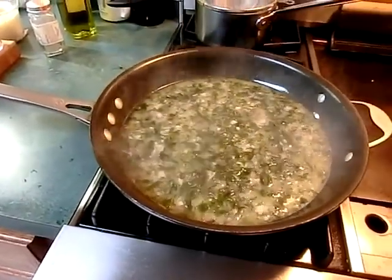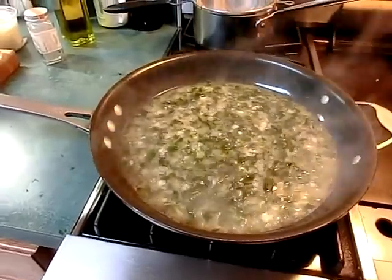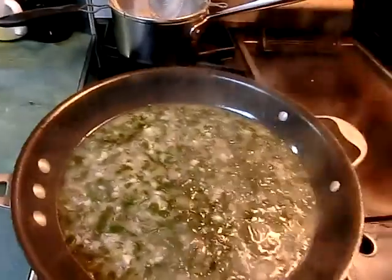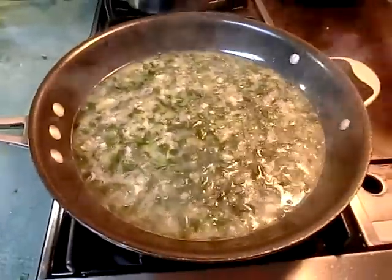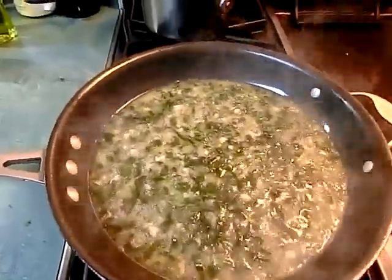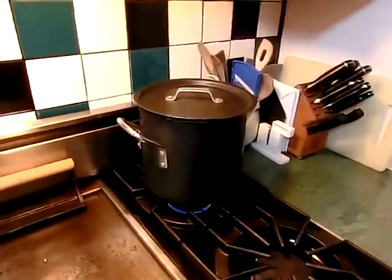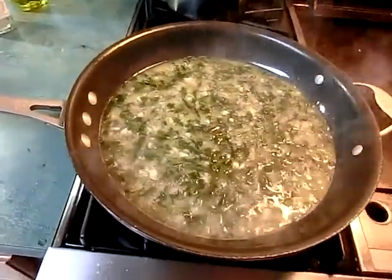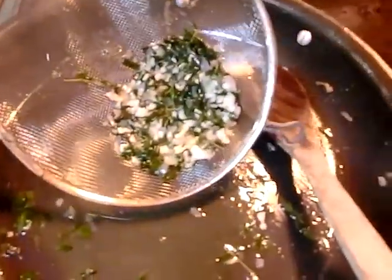Okay, must grill here. Now this is reduced by about half. I'm going to strain it out over on that strainer, and I'm going to add that heavy cream to it, and then I'm going to do the scallops and the shrimps, and we're going to put all this together. Alright, got that pasta water cooking over there too. Alright, plus that garlic bread. Alright, we'll be back.